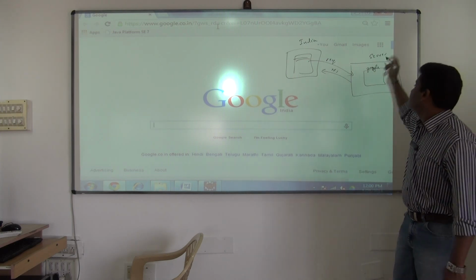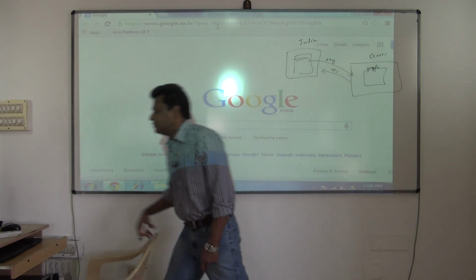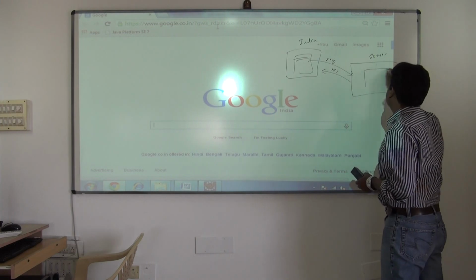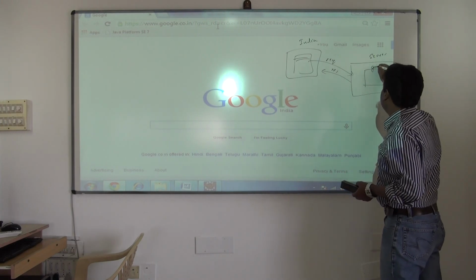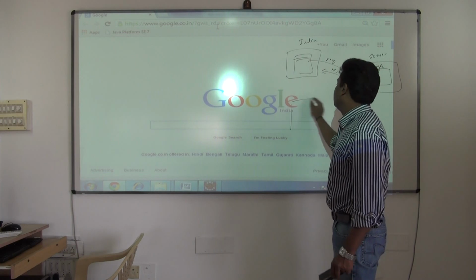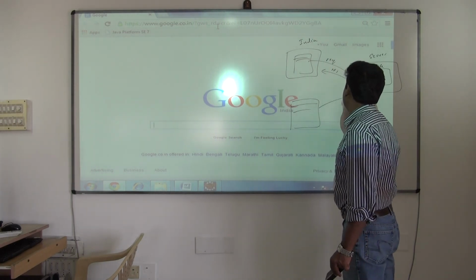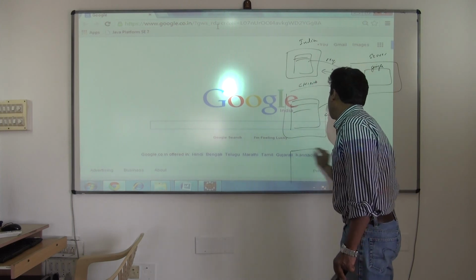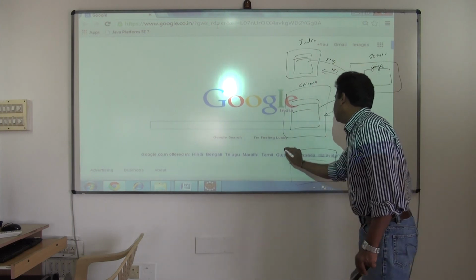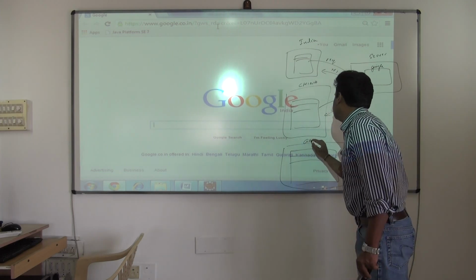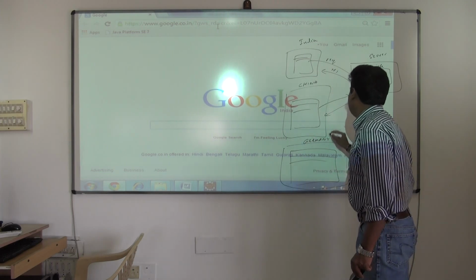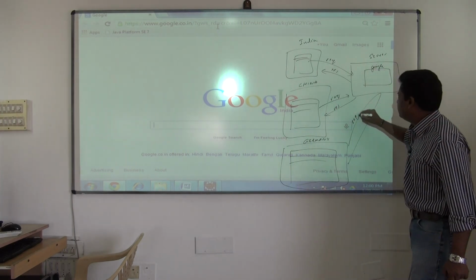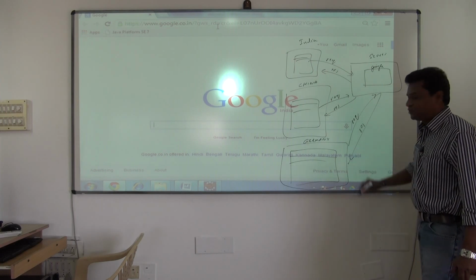Understood? So I am in India and this server can be in the US, somewhere, some country. So this is the Google application, which has been kept somewhere. Then one more client, he might be from China. And one more person can be from Germany. So they are all accessing the same application. They make the request and they get the response.